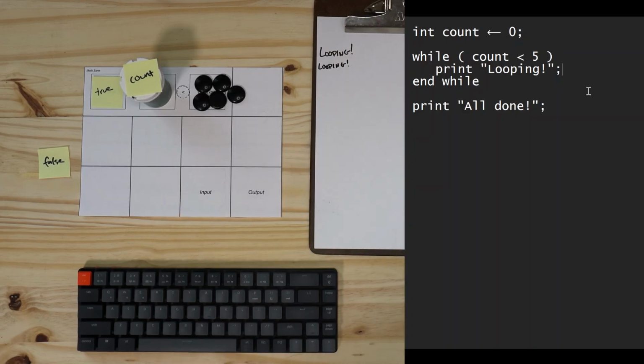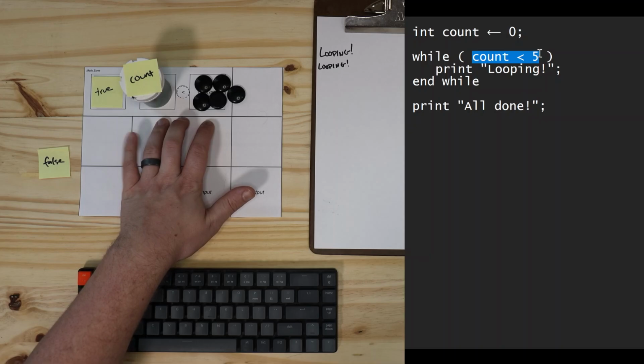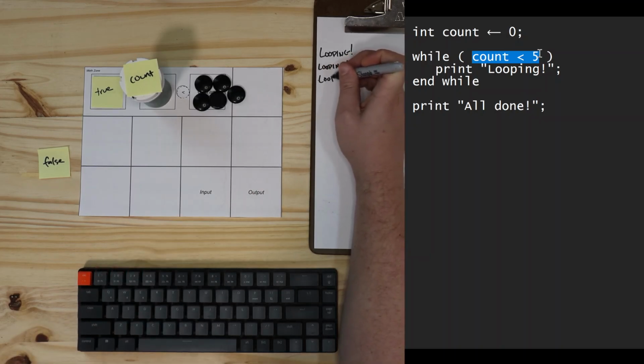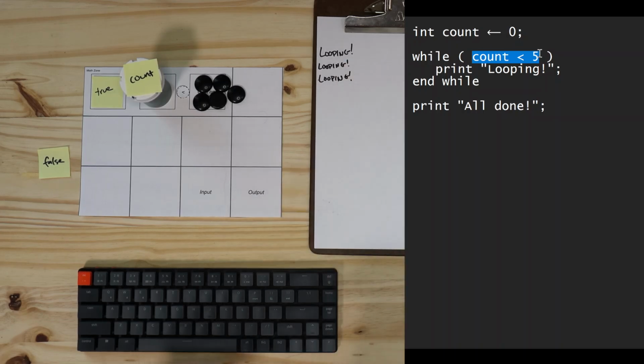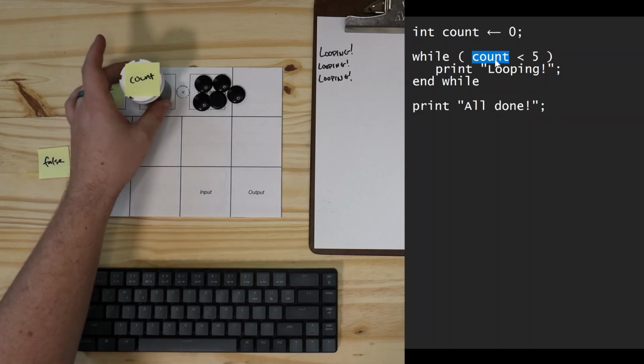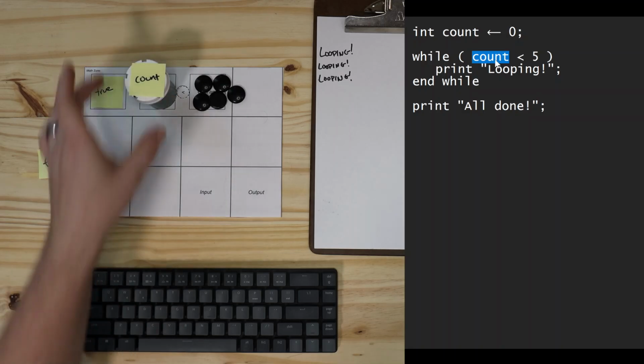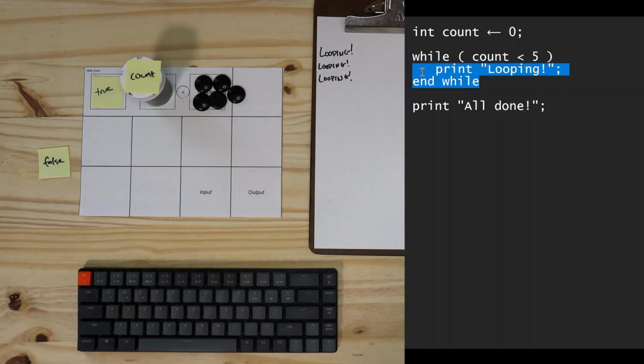Great. Same thing. It gets to the end, it'll jump back up and check this expression again. Nothing has changed. It's still true, so it'll still do the loop. You can see we have sort of a pattern here. Because with the way our code is written right now, the count variable will never be equal to or greater than 5. The computer is stuck in this while loop. It will continue to execute that print statement over and over again forever.